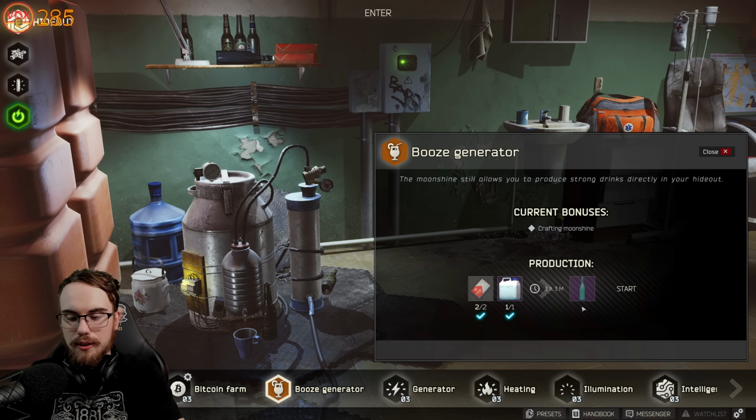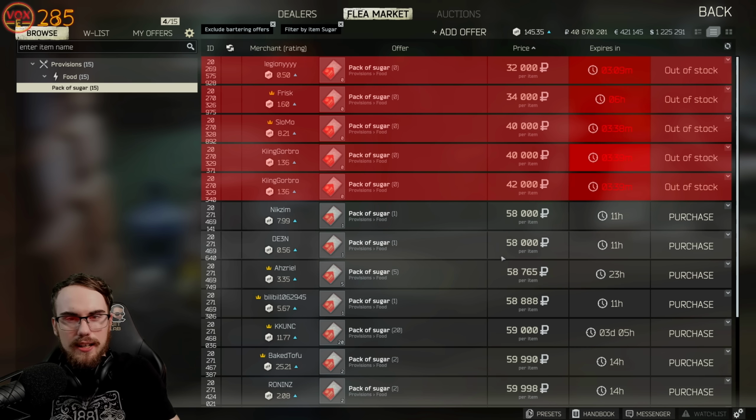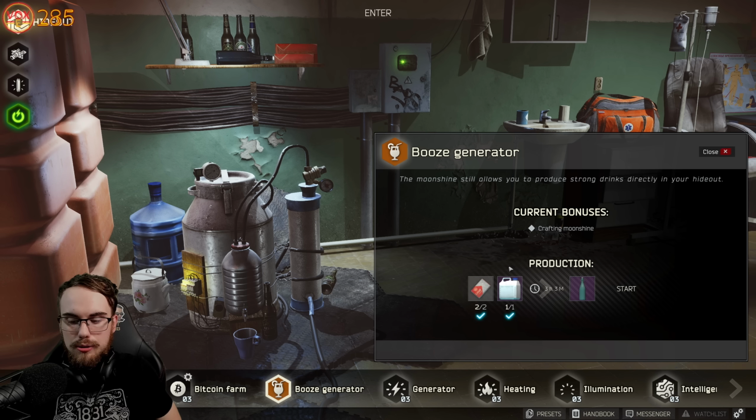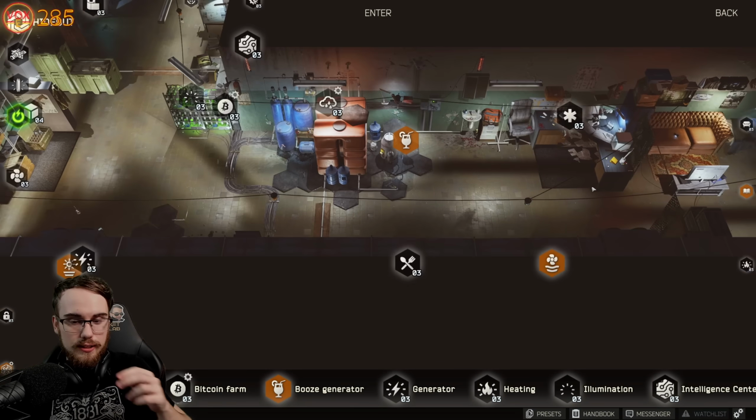Now we're going to send it out for 3 hours and 3 minutes with 2 sugar, which are currently, I think at this stage in the game, about 58k. Now these are super inflated at the moment, again, like I was saying, but 2 sugar and 1 purified water equals a moonshine every 3 hours and 3 minutes. Now this is good for money because you can actually make about 30 to 40k each time, or like I said, feed it straight into your case.